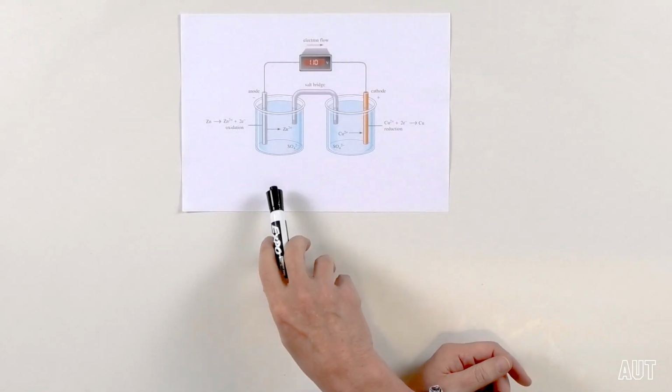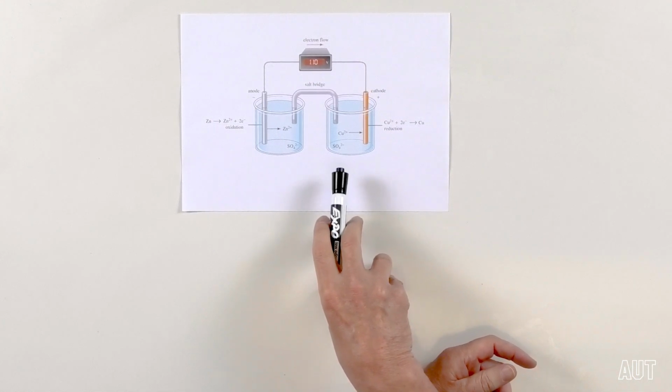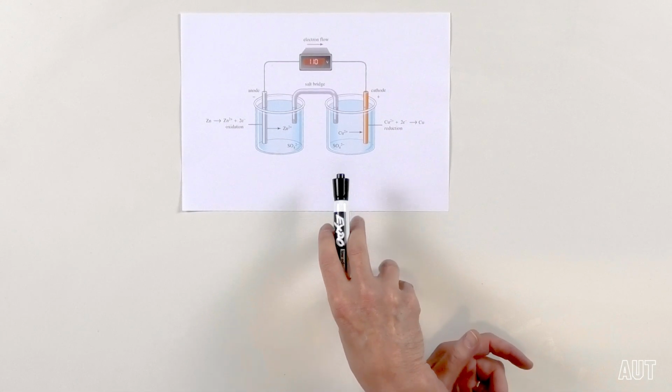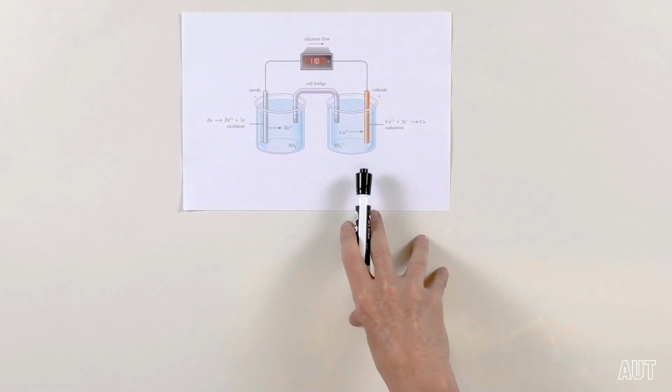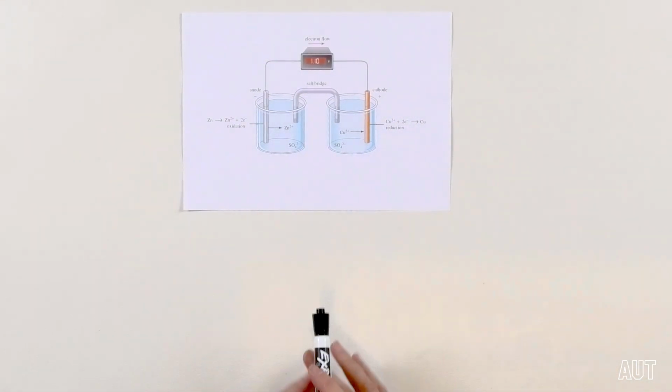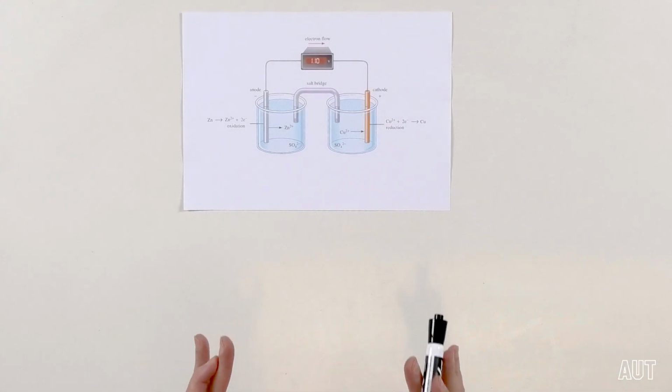Okay, so in order to do that, we're going to show you a little bit of shorthand to start off with. Rather than having to draw out this particular diagram every time we want to talk about a galvanic or an electrochemical cell, what we would do is draw it in a particular shorthand which contains essentially all of the information that's in there and is much easier to use. Okay, so how do we do this?